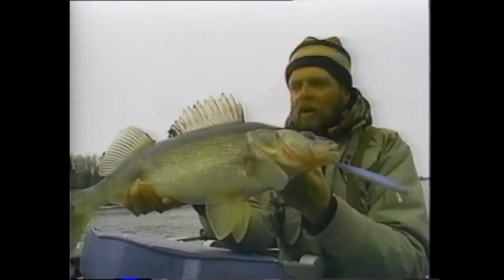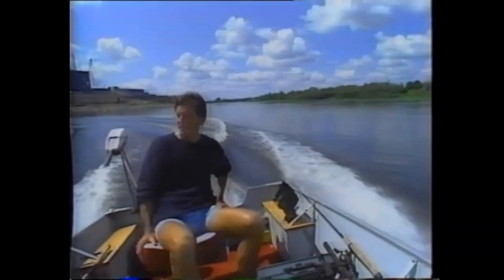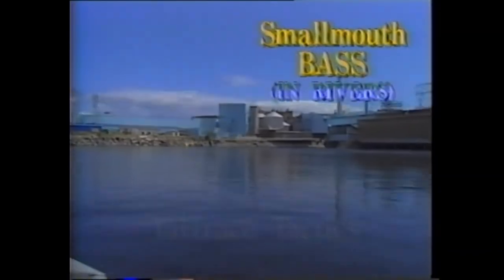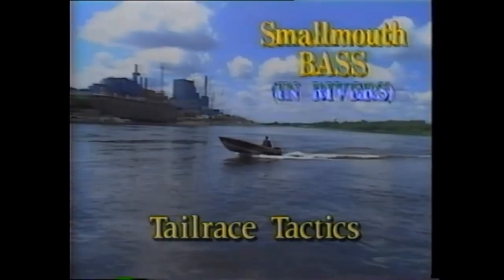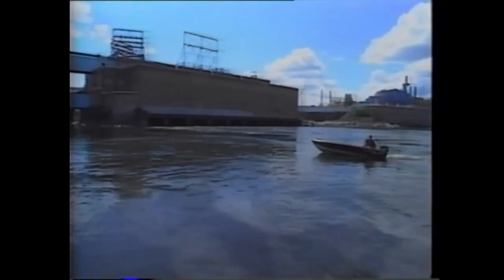In the angling world, a true honey hole is a valuable thing. A spot where you can catch big fish of many different species, a spot that performs consistently year to year, season to season. Rare? Precious, you say? Yes, maybe, but perhaps not as hard to find as you might think. If you live near a river system, most likely you're close to such a honey hole. That is, as close as the nearest dam and the tailwater section beneath it. We join fisherman Doug Stange as he unlocks some of the secrets of this often overlooked hotspot.